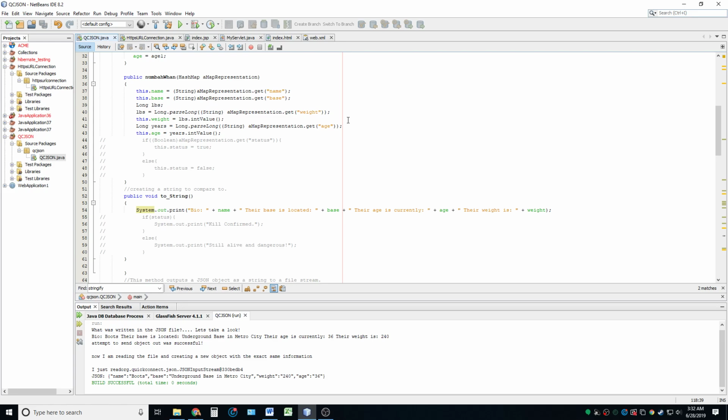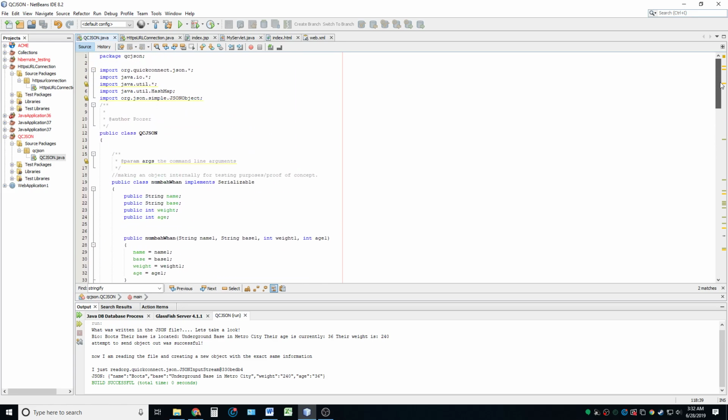I believe it's 360, just doing my familiarity view for QC JSON. I've already done one for JSON, but it says to do JSON and QC JSON, so I'm just doing both. So the first thing you need to do is obviously import the QC JSON.